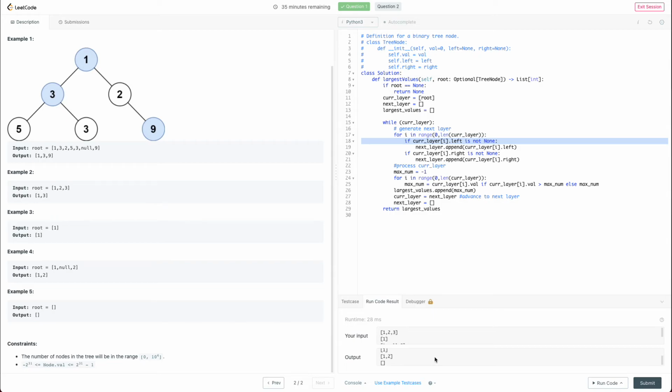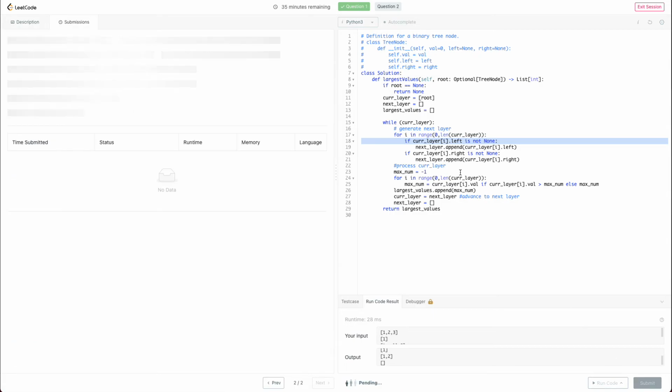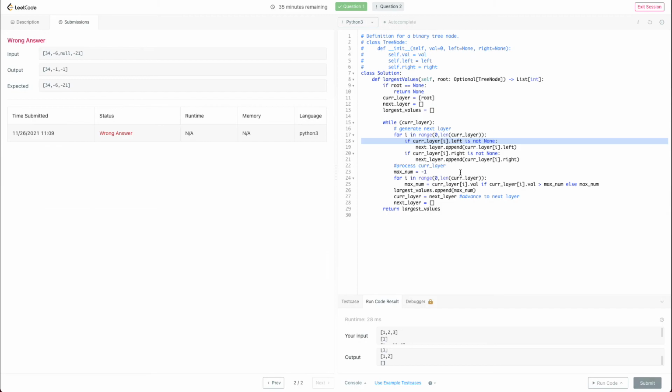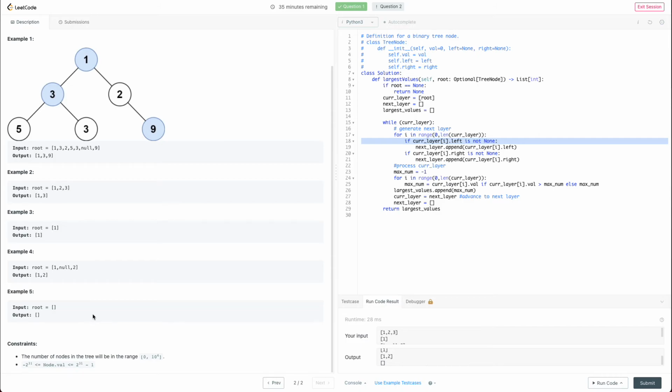One, 3, 1, 1, 2. I don't know. Wait, what? It says the number. Oh, the number of nodes. Okay. Christ.